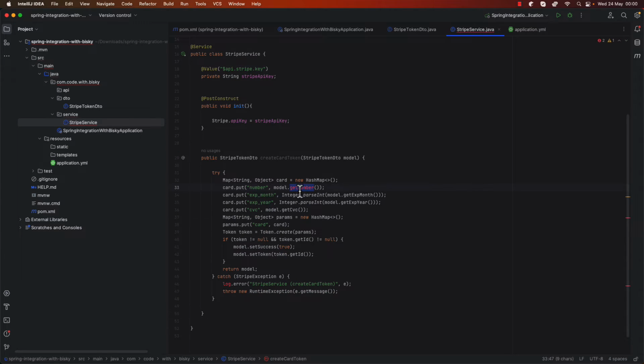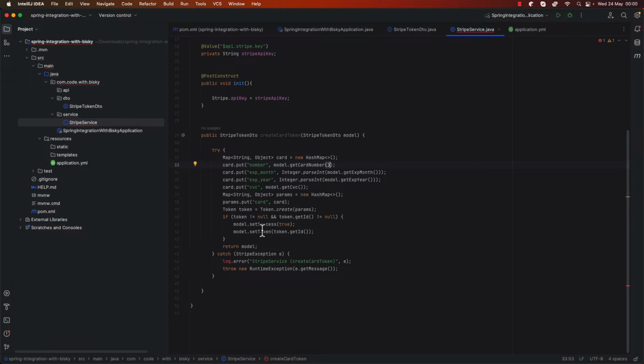So here we can get card number. This is the code I showed you on the PowerPoint, the fields that we need to generate a token. If the token is not equal to null and the ID of the token is not equal to null, it means we have a token that we use for charging, and we set the token on this card detail.